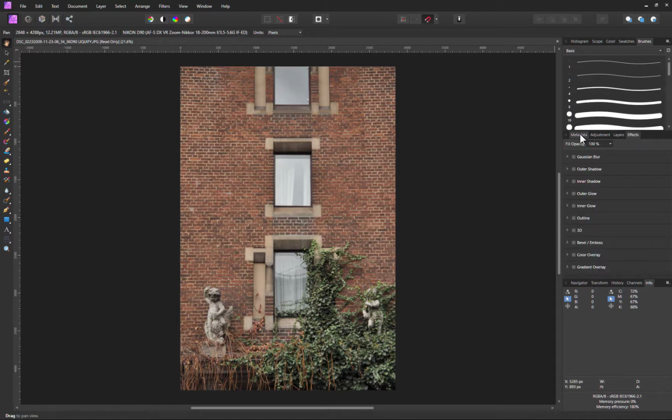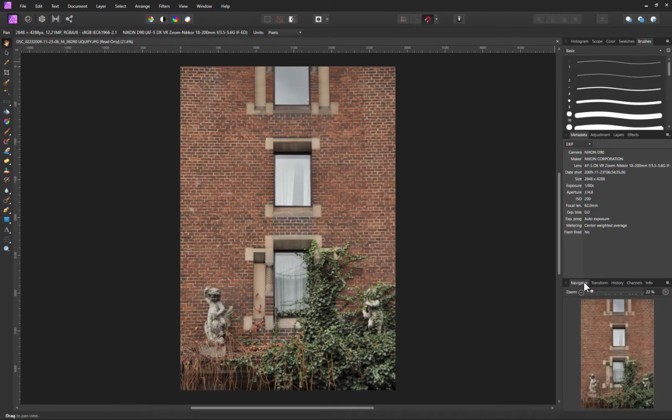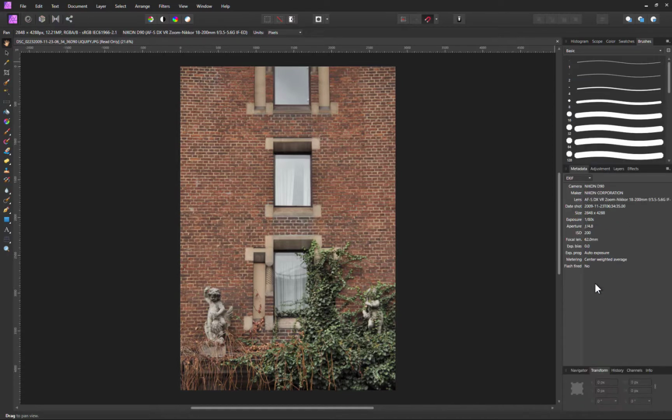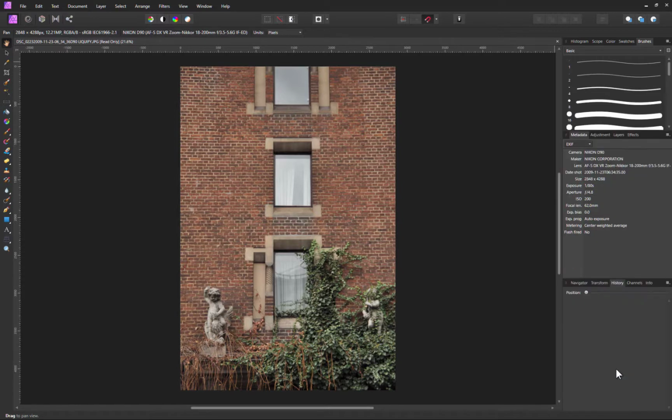We also have the metadata panel, which presents EXIF information such as exposure, size, aperture, ISO, focal length, and so forth. On the bottom right, we have other panels including the navigator panel, the transform panel, the history panel, the channels panel, and the information panel. I'll provide more detail and context in future videos.